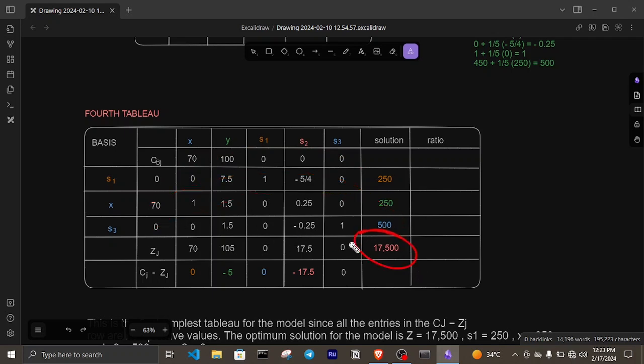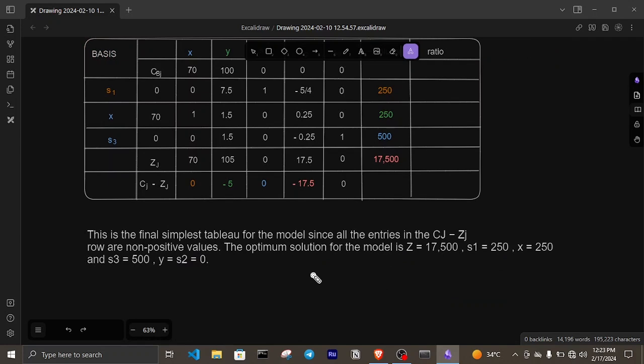Now if you notice clearly, you can see that in our net evaluation row, all our values are either 0 or a negative value. Do you realize that we have negative 5 and negative 17.5? So it means that we have finally gotten to what we wanted. We wanted all the values on our net evaluation row to be either negative or 0, and they are now. So you can see that we have now gotten to our destination where we can have our optimal solution, right? And you can see that we have some basic variables here, 0, 1, 0 here, 1, 0, 0 here, for some of our values.